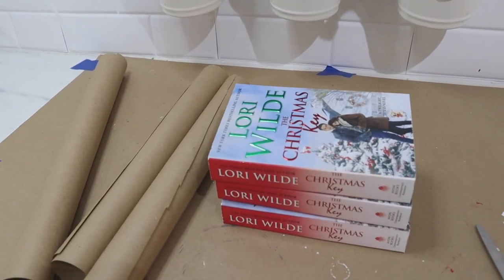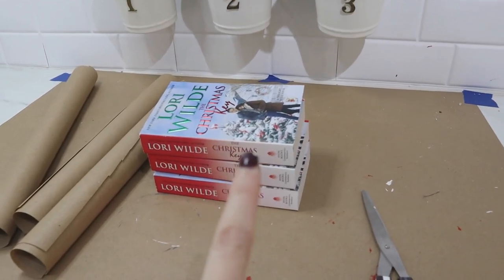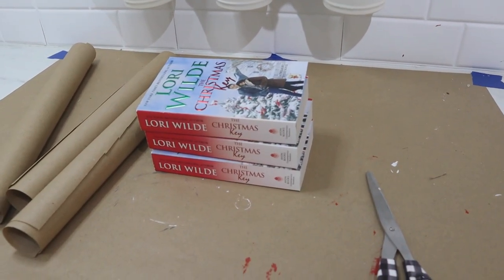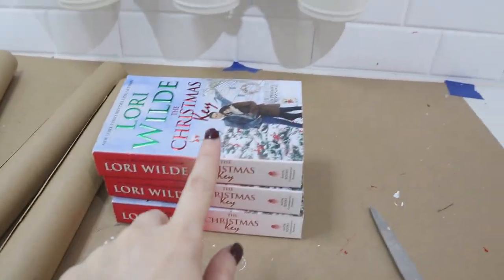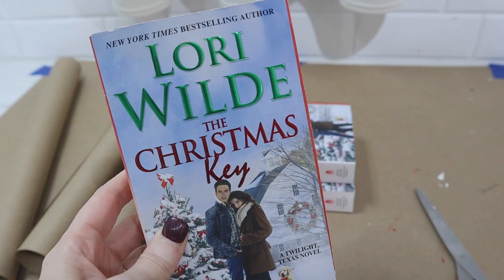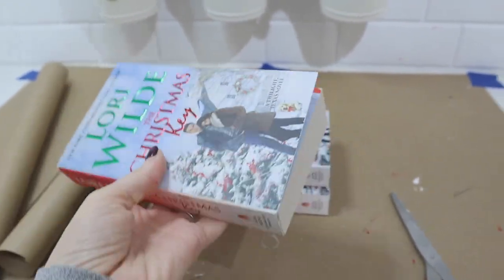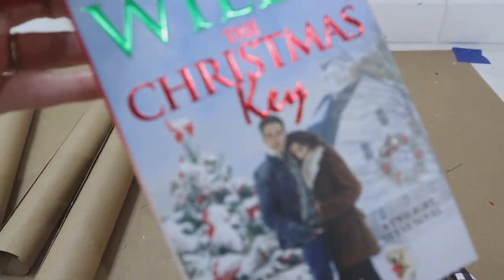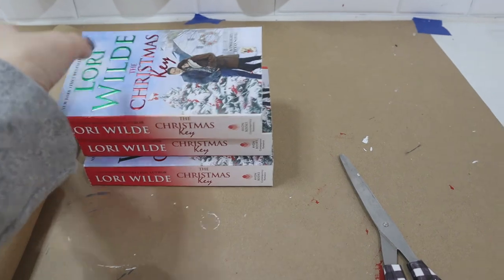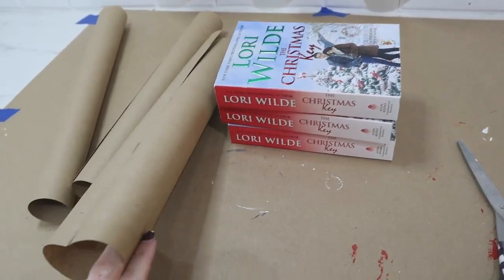I want to make some farmhousey style books. I'm gonna make mine say ho ho ho on them, but of course you can write whatever you want. I'm gonna be covering the books. These are chapter books, and I think the cool thing is these are even Christmas ones. I'm sure these were not cheap, but they are from Dollar Tree. I kind of hate covering them since they are Christmas, but I mean, they have random people on the front, so I'm gonna go ahead and cover mine up and make them look a little more neutral.